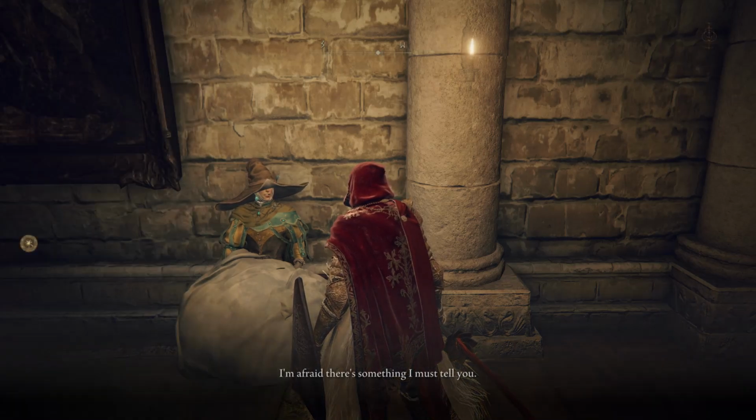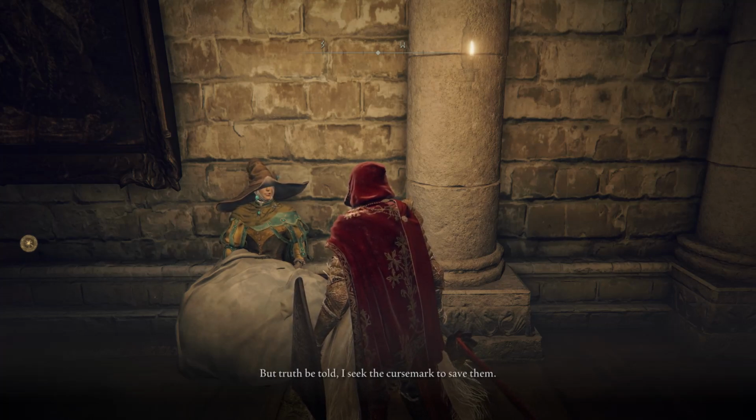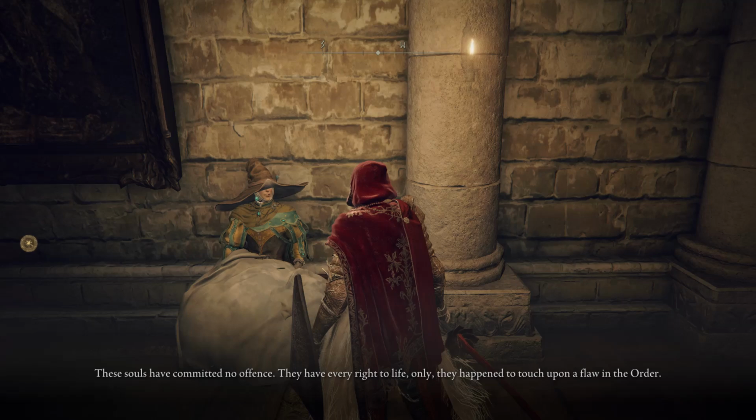I'm afraid there's something I must tell you. Do you know of those who live in death? The very notion of life in death defies the Golden Order. By Dee's account, these defiled fiends must be expunged. But truth be told, I seek the curse mark to save them. You may find this peculiar, but I discovered something in my examination of the Knight of the Black Knives. These souls have committed no offense. They have every right to life, only they happen to touch upon a flaw in the Order.